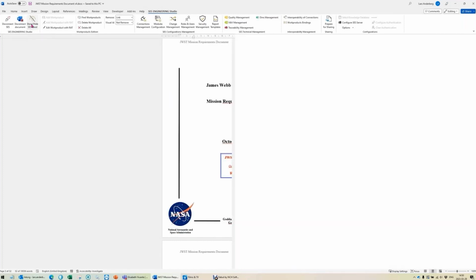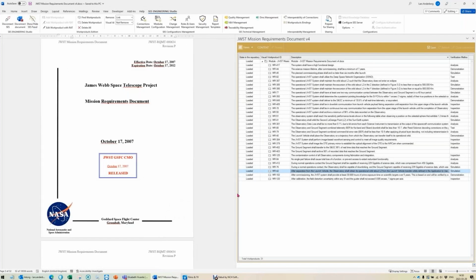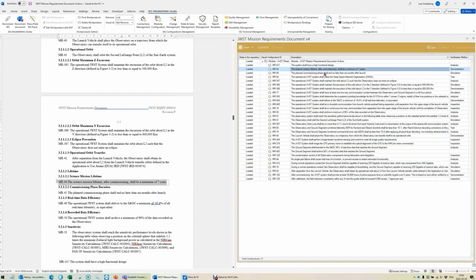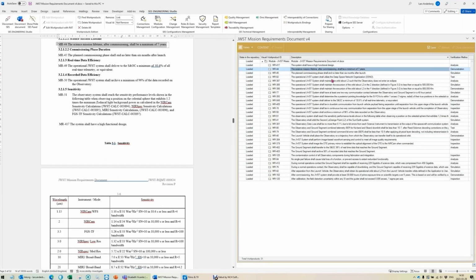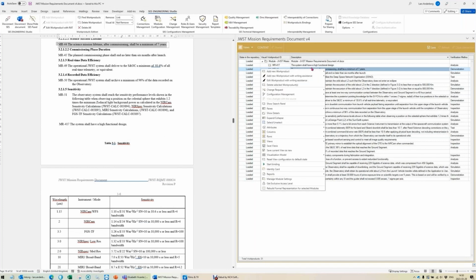The information I'm interested in is parsed into the content window of SES, so I can see all the requirements that has been parsed from the document, and you can see here that, of course, they are shown also in the document, so there's a live communication here.